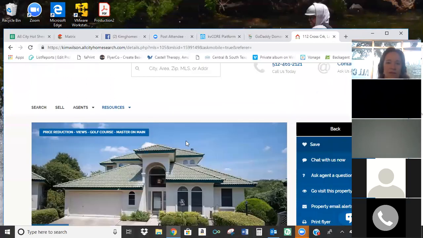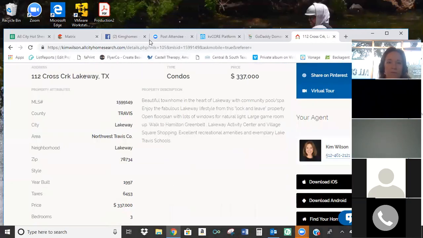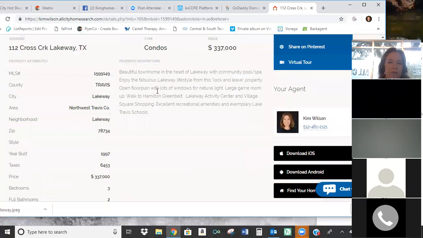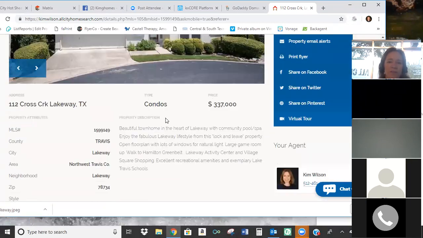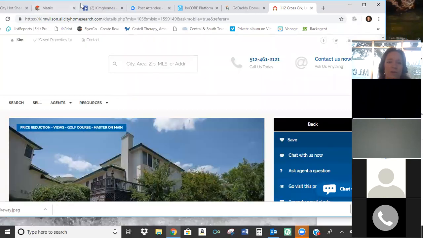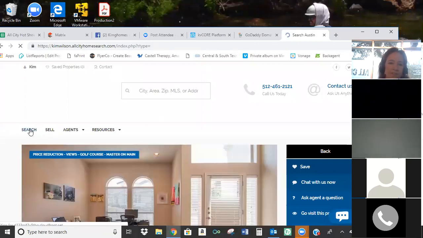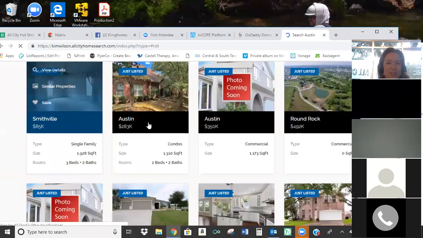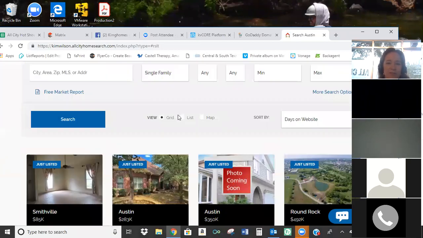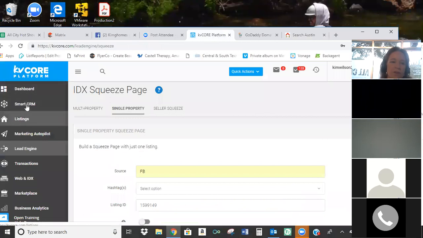In order to see this ad, they have to put in their phone number. And that's what the ad looks like. It has me and the stuff about the house. And then if they start clicking around, you can track on kvCORE what they look at. Now that I've registered as a person who looks, I can search all over kvCORE, which is basically the front end, and then I can see what they're doing in the back end. So it becomes a lead, and it goes into your smart CRM.